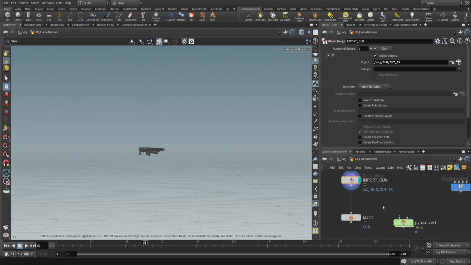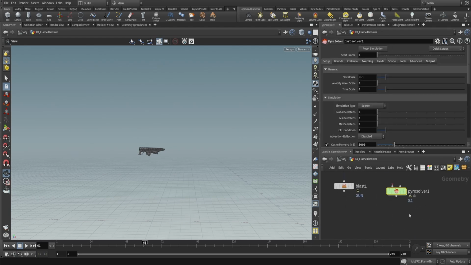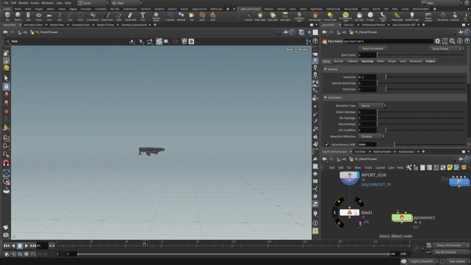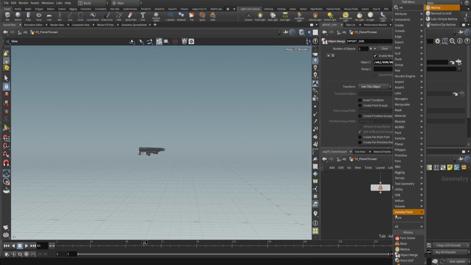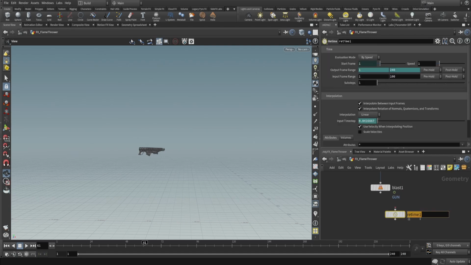We can slow it down at this step while doing our simulation and then speed it up to turn it back to the actual speed. And in this project, it's better to use this method. For doing that, we need a retime node, slow down, and we need to slow it down by half or 50%. Be careful about the range. Usually I use a very large number as the end range, and for the start frame it could be the same as the start frame of your timeline.